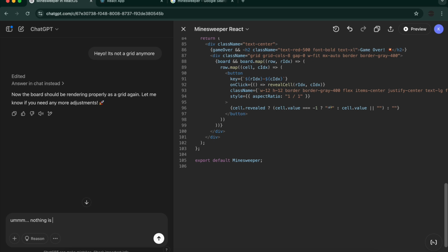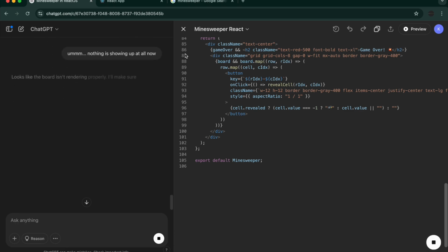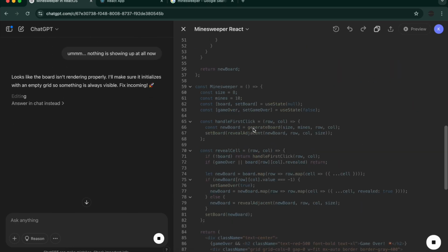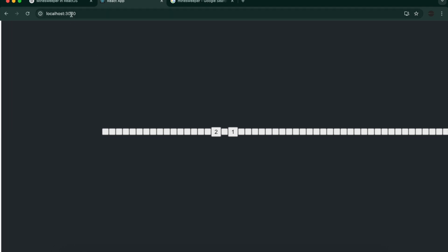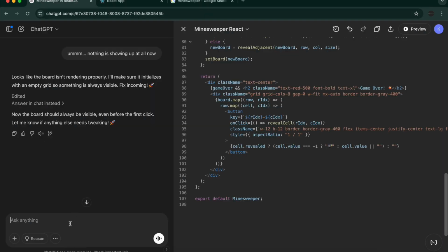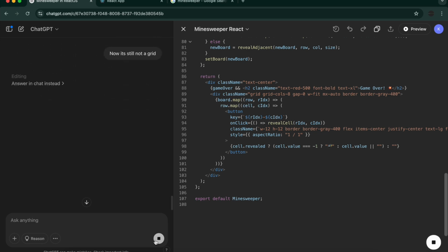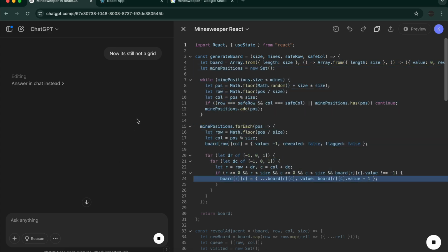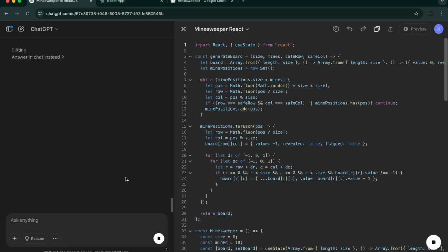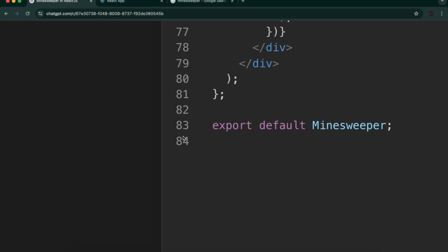Nothing is showing up at all now. Maybe my vibes are just bad today or something. Still not a grid. Now it's still not a grid. This is going to turn into a big old montage of me fighting to make this a grid until this works. We lost a lot of lines of code.